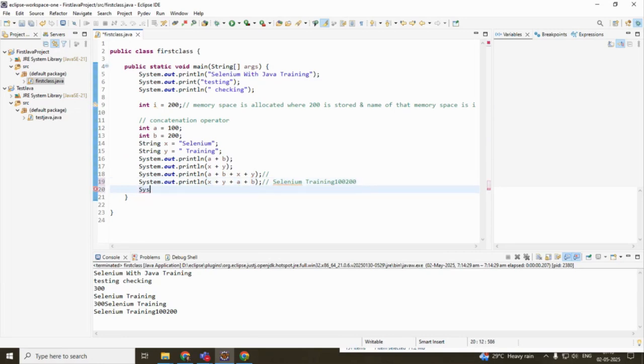Now if I put brackets, what should be the result?